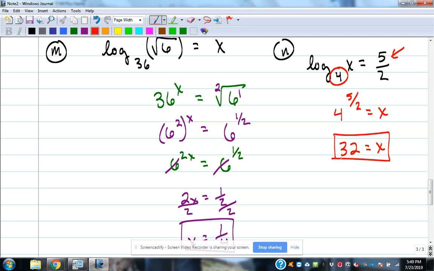Because I could rewrite that as an exponential instead of as a logarithmic statement, it helped me solve that equation. Are they all going to be that simple? Absolutely not. But that is definitely a valid strategy for looking at problems and saying, okay, can I rewrite this as an exponential? If I do, will it help me? Will it just work out really easy then if I do that?